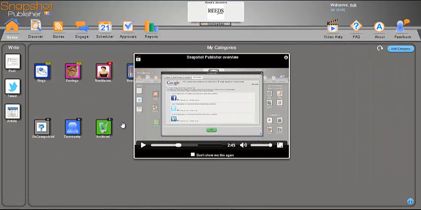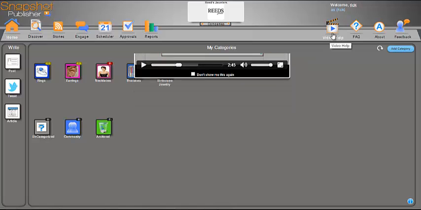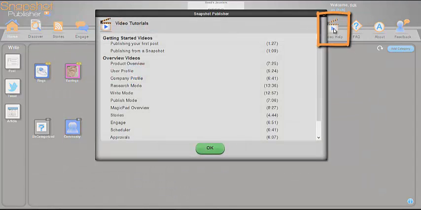For new users, our video tutorials will autoplay as soon as you enter a new part of the product. You can view the videos to learn about how to use that section of the product. To close out of the video, you can hit the X here, and if you wish not to see the video again, you can hit the checkbox here. To view those videos in the future, you can always go back up to the video help where you'll see all of the video tutorials.